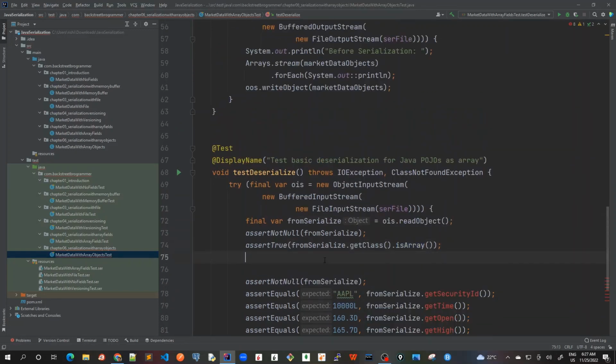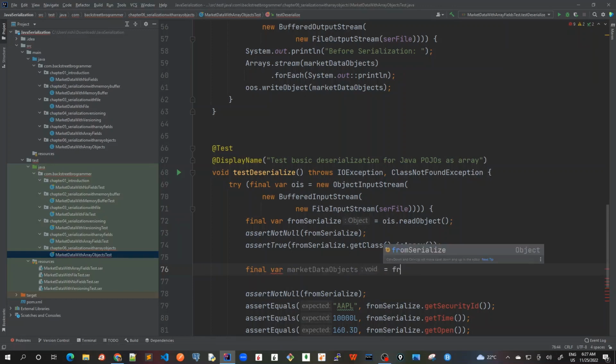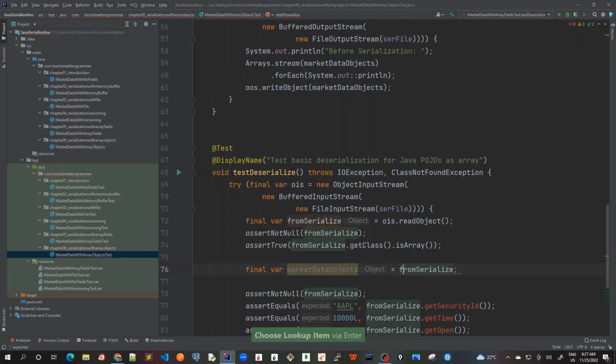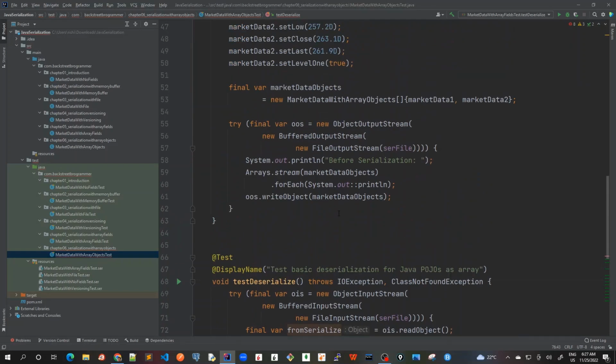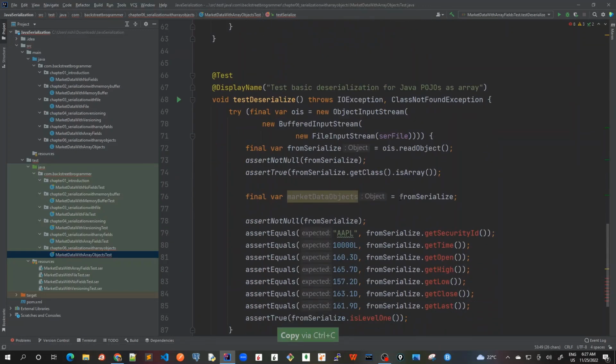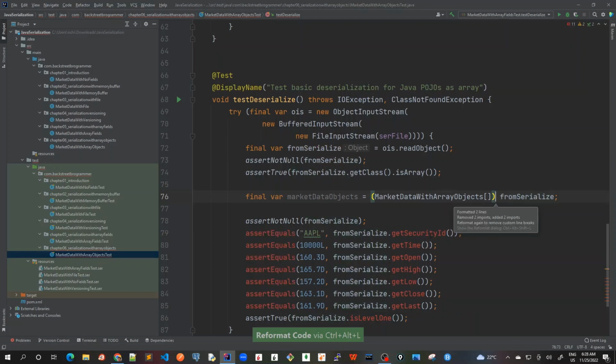So for that, I can simply use this final var of market data objects is equal to from serialize, and I will cast it accordingly. So I will cast it like this. Okay. As this one. Okay. Control Alt L.